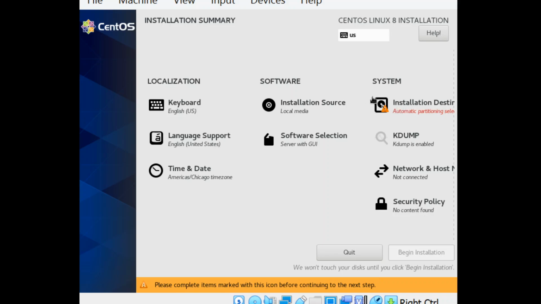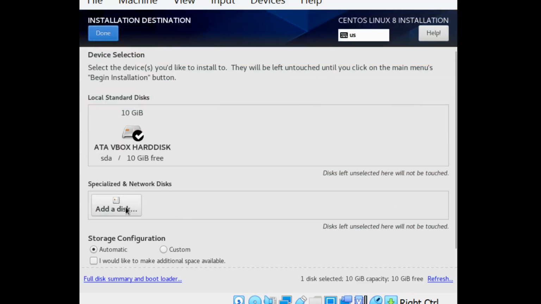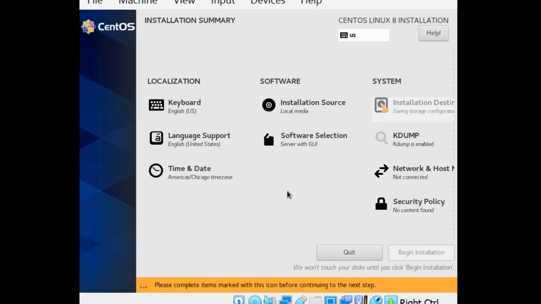And over here you see an exclamation point. It's telling you automatic partition selected. We'll click on that. So this is where you can actually set up the partitions if you want. You can do custom, you can add your boot, swap, and others. I don't recommend doing that, guys. I recommend just letting it automatically do that for you, so it will be set up. You don't have to worry about it. But if you'd like to do it yourself and actually set up the boot and the swap and all that, there are tutorials online that you can follow to do that. So we'll just leave it automatic here.